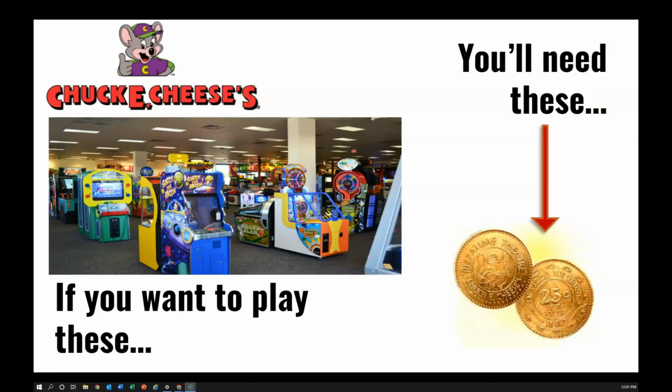So some of you may have grown up watching friends have birthday parties at a place like Chuck E. Cheese's, where they have all these different video games and things for you to play with, the ball pit and all that kind of stuff. And what you may have found is, when you were little, that if you wanted to play those games, you needed tokens from Chuck E. Cheese. Your dollars didn't buy you access to the games. You had to convert American currency into Chuck E. Cheese currency in order to play.